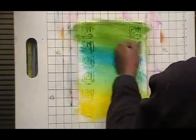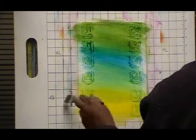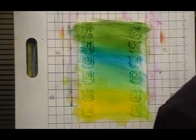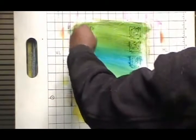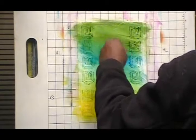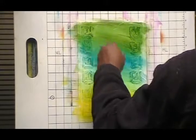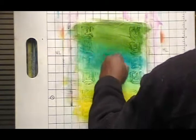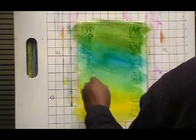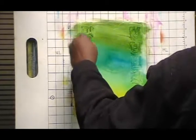Now if I really wanted to, and I probably will, I'll smooth a lot of this over. I still want a little bright yellow down in here. I can take my blender brush and slowly work it all in there, in a circular motion, not too strong. Like I said, I just want a smoother blend. I like to go in a circular motion, it kind of ties it all together. And you don't really want to stay in one spot.